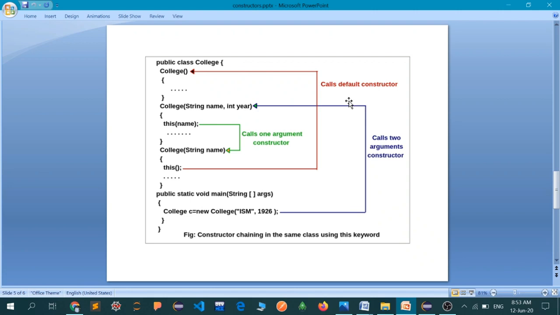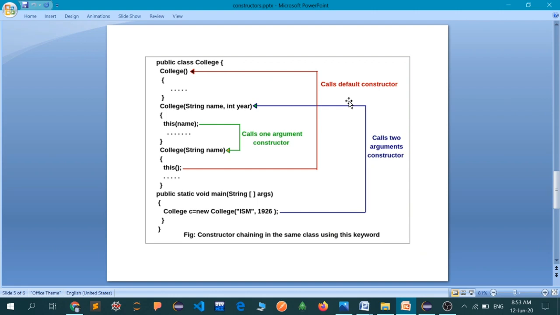In these cases, constructor overloading will take place, and you will solve that problem by using constructor overloading. Now, what is constructor overloading? Constructor overloading simply means that you are creating more than one constructor in a single class.